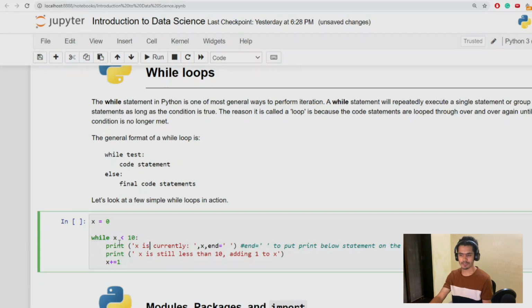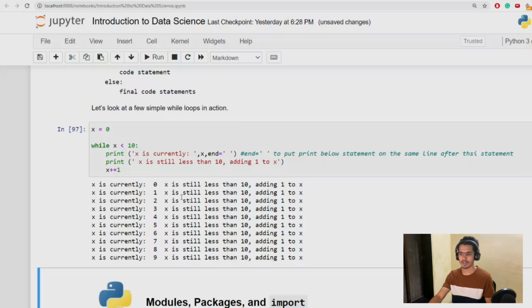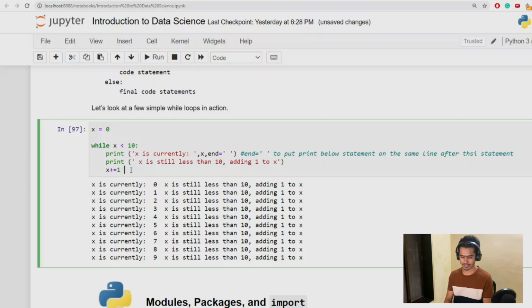Okay, so what it will do is first go over here and print the value of x. Then it will go over here, x is still less than 10, we are just printing the string, adding 1 to x, and then incrementing the value of x. So it will basically loop through x till this particular condition matches. If you run this, you will be able to see that the value of x is 0, then it will add 1. This is basically the same as this, see, x is equal to x plus 1. This particular thing and this particular thing are the same, so don't get confused with that.